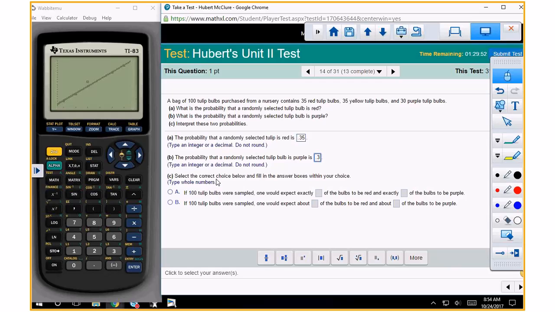Select the correct choice below and fill in the answer boxes with your choices. If 100 tulips were sampled, one would expect that 35 blank of the tulip bulbs to be red and exactly. Because you have to put it would be about. About 35 and about 30, right? Okay, that's a redundant question.